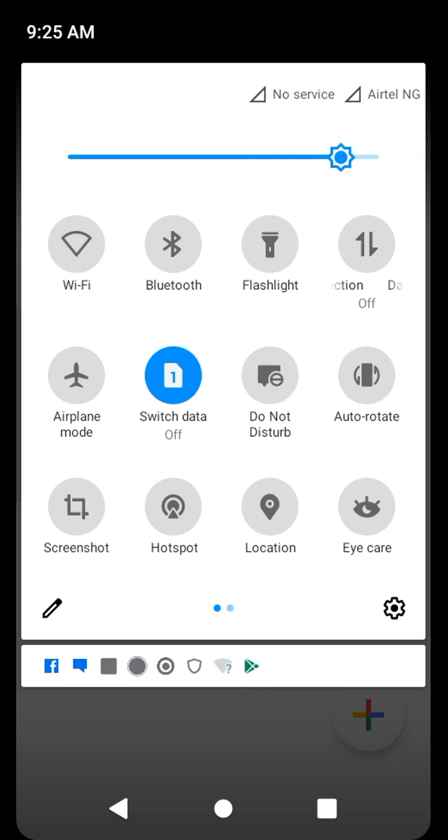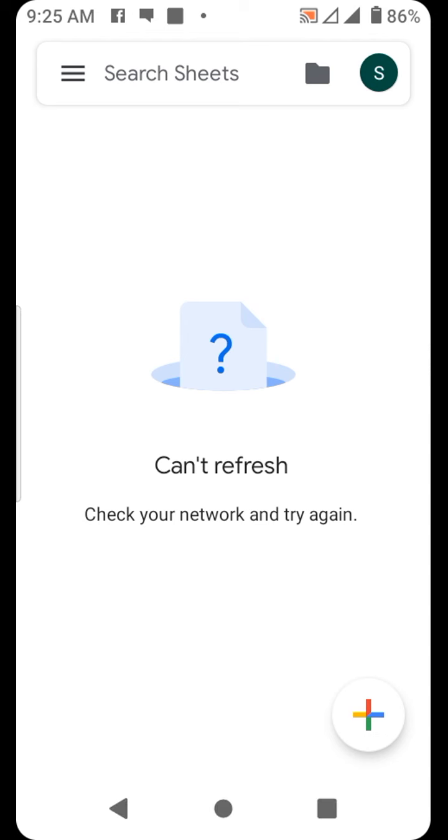See now that this Google Sheet works with a network, but if you want to use Excel, you can download Microsoft Excel from the Play Store and work with it without a network.